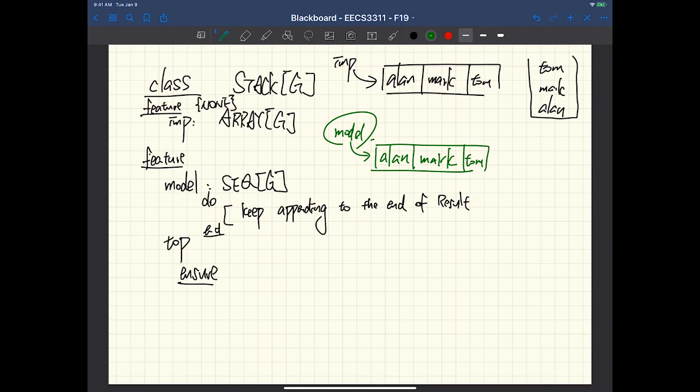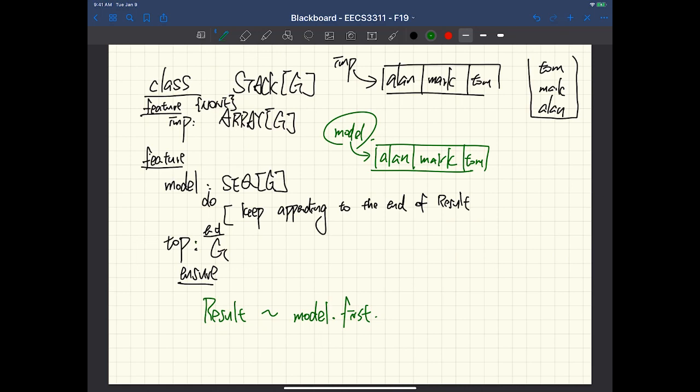Okay, now how do we do the ensure part? So now the idea is once you create your model here, you don't really refer to any private feature in your post condition, even though you can, but you don't do it. Any suggestion here, the top? Well, I can say, for example, result. Top is going to return some G, of course. So now I can say result is model, whatever the first element in the sequence is, right? You can say first, for example. That's actually one of the features in the model in the sequence. So this is only for strategy number 1.